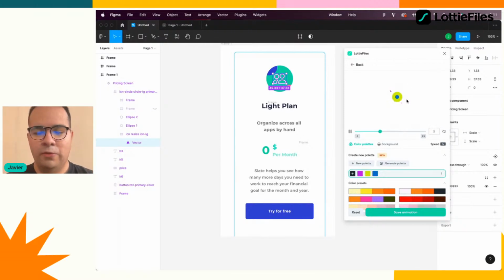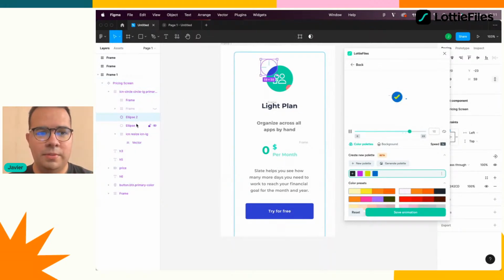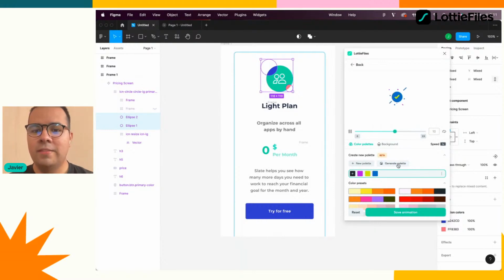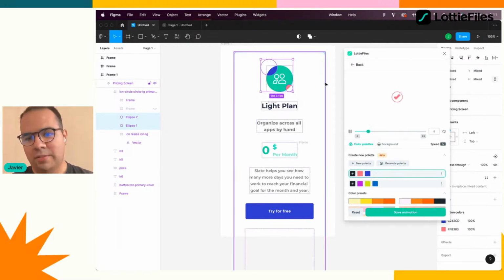Okay, but if you want to get more pro, you can actually use the colors that you have on your Figma design. So how can you do that? Let me show you. So in here, let's say I want to add these two colors here, this blue and this orangey color. Okay, let's select those two items on Figma, and then you just hit this generate palette button here. Let's click that one, and you'll see that now your animation actually has the colors that you just selected on Figma. So it's like extracting those colors and applying them to your animation.